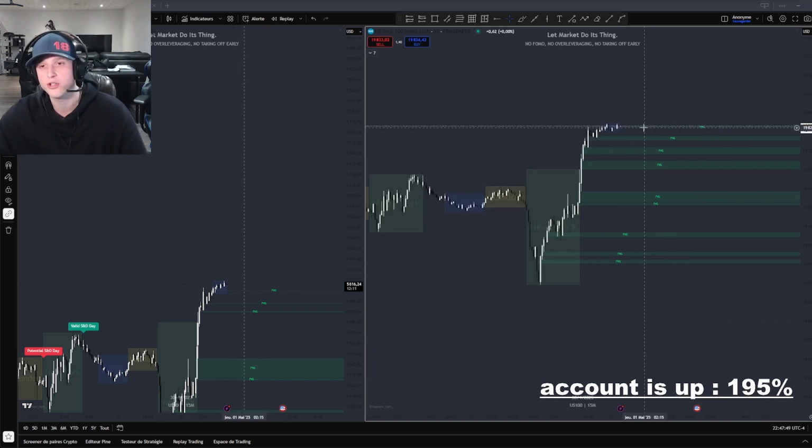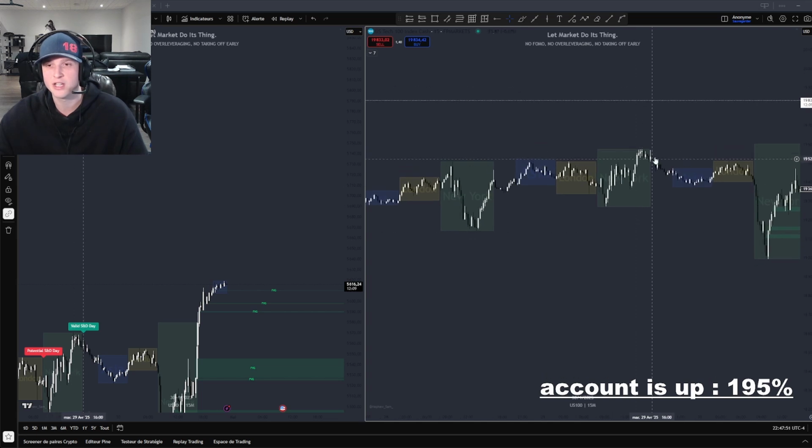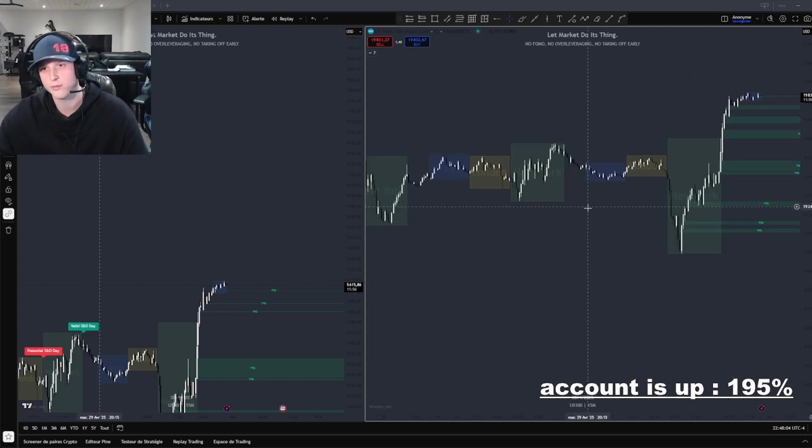Because when you watch it print, you don't know if it's going to go here. But if I'm looking at this, I know the price went here, so I know this is accumulation, manipulation, distribution. But if I'm here, you have to be able to recognize, okay, this is my accumulation. Manipulation is most likely to happen here, and then we're going to distribute, okay?